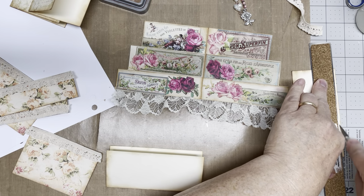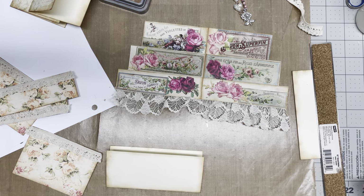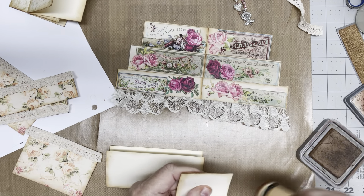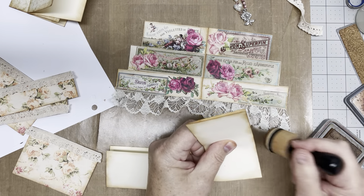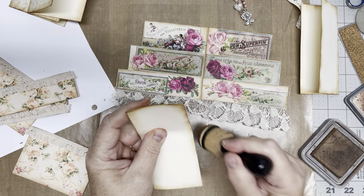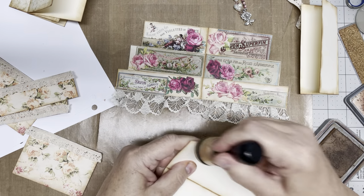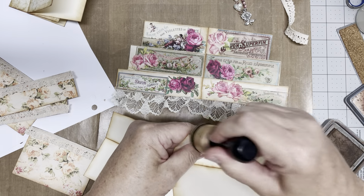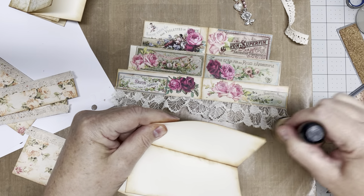And like I said, I'm not sure how I'm going to cover these yet because I'm not sure what I'm going to do with the top. Okay, so let me just go ahead and ink it. This is not going to matter because it will be covered. Oh, I have to do the inside too because I did cut that away. We'll do that. I think you can see what I'm doing. I'm not sure. Chances are it's going to depend.